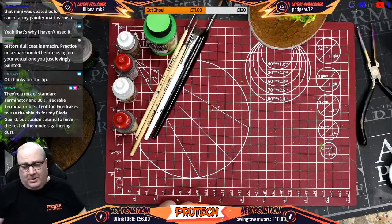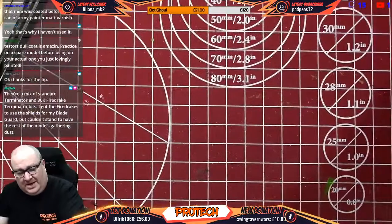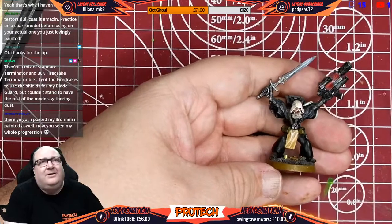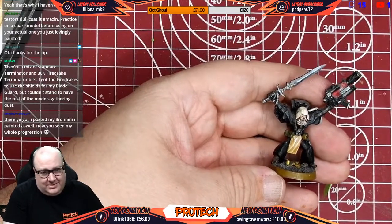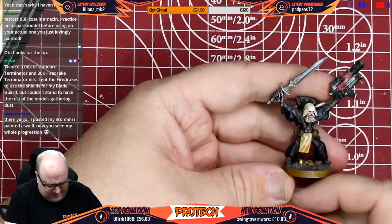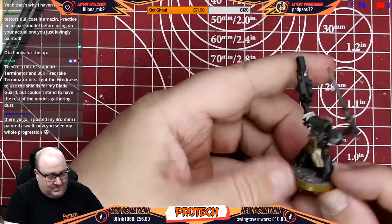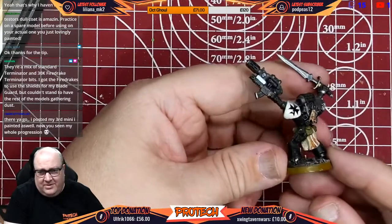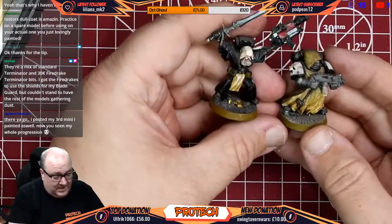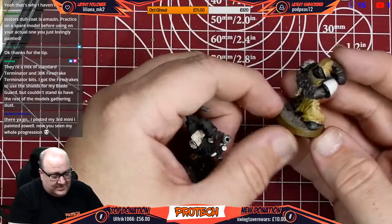But going off what you were on about, chatting to you, close up. I have two models here. Now this was painted 20 years ago when I first moved to this house. At that time I'd been painting probably about 5 or 10 years on and off a lot. Obviously I didn't know anywhere near what I know now. A couple of people have said go back and paint one of these again, see what it comes out like, see if it's any better or any worse.